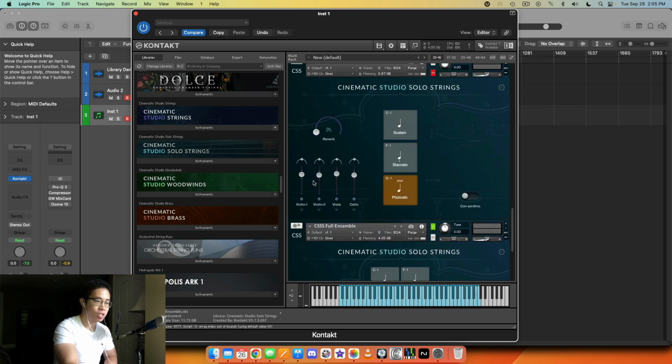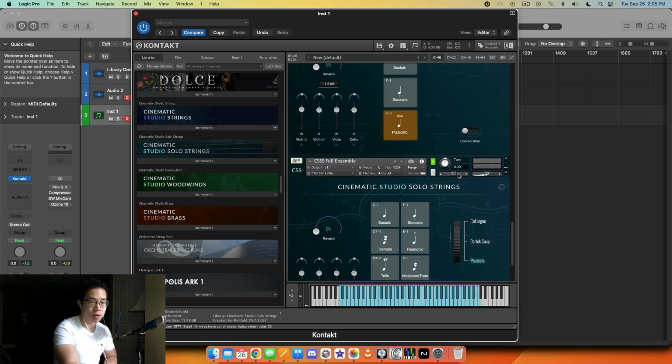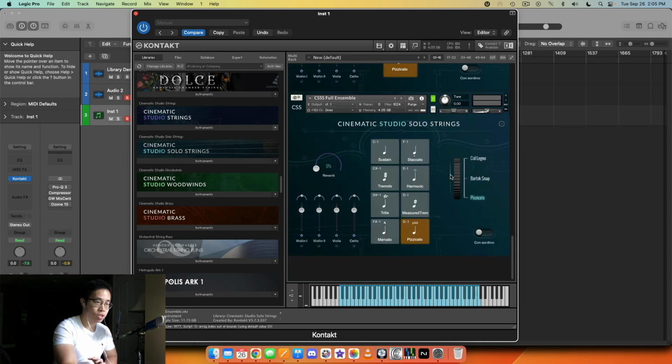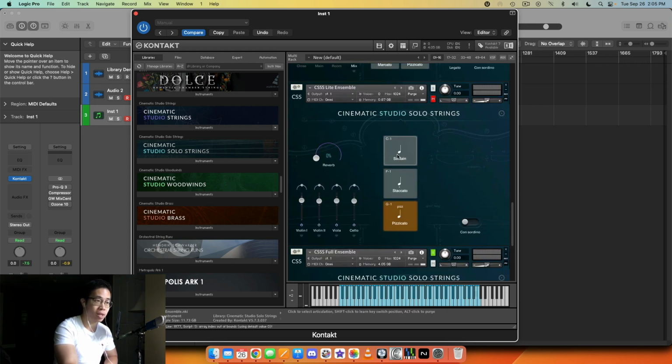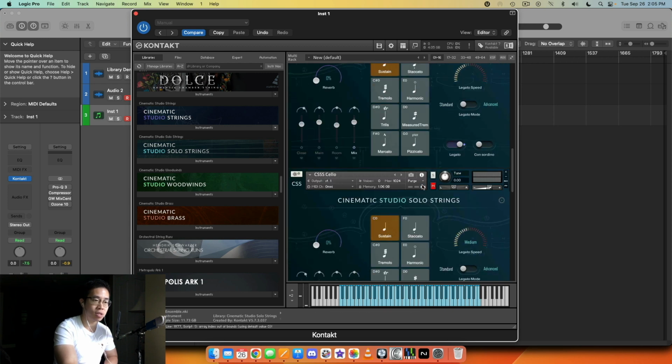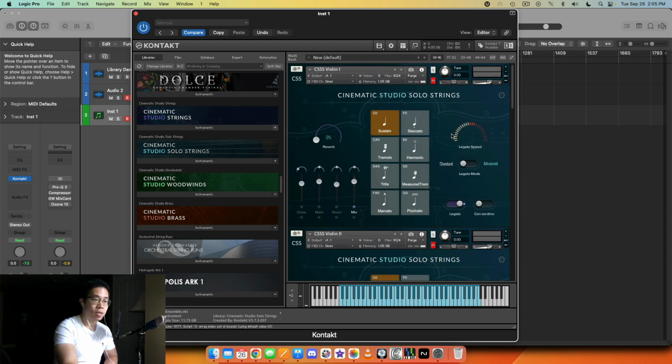You can mix and match the different instruments, raise and lower the volumes depending on how much you want to hear one over the other. But yeah, if you want just a full sketching patch, then the full ensemble works well. If you just want to get your ideas down really quickly, then the light ensemble does its job beautifully as well. So overall, is this library for you?